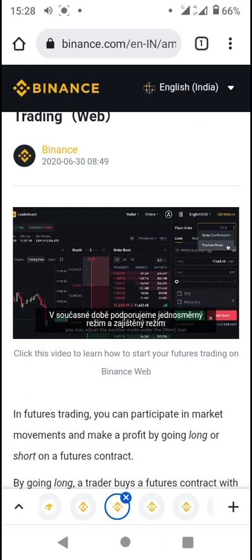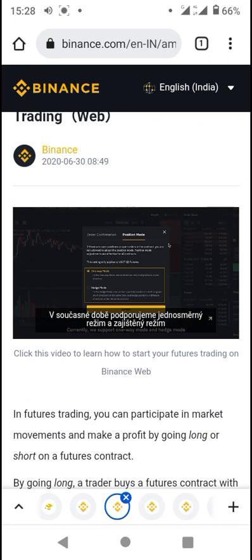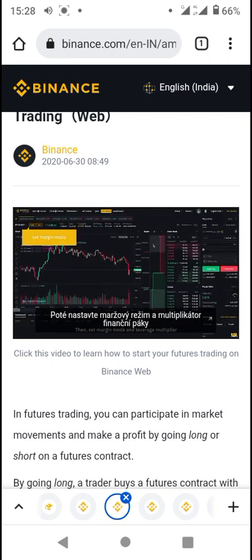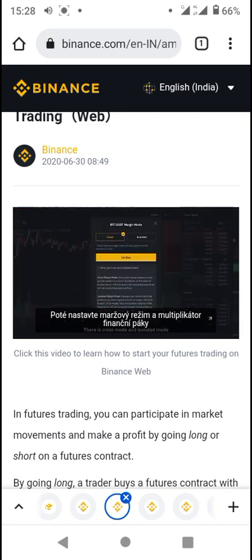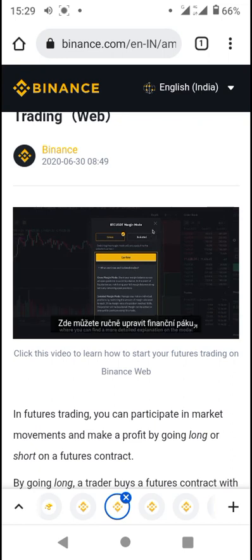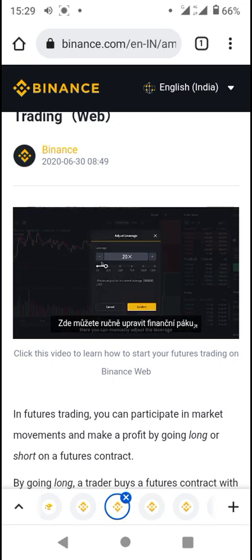For beginners, you can choose to use the isolated mode, as it is a little more risk-averse, and manually adjust the leverage. The maximum leverage is about 125x. You can start from 1x to 125x. The maximum leverage available to users depends on the notional value of their position. Generally, the larger the position, the lesser the leverage.